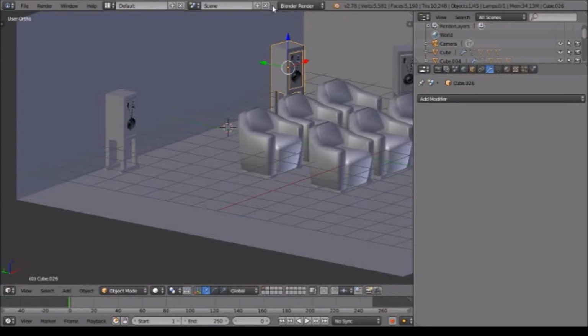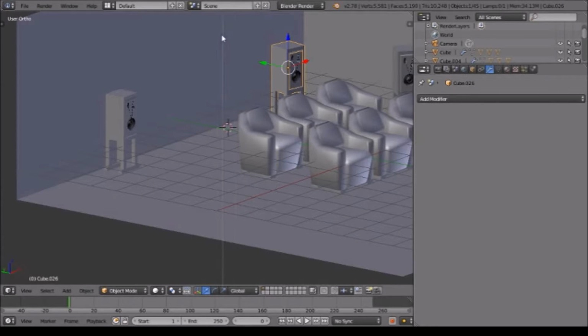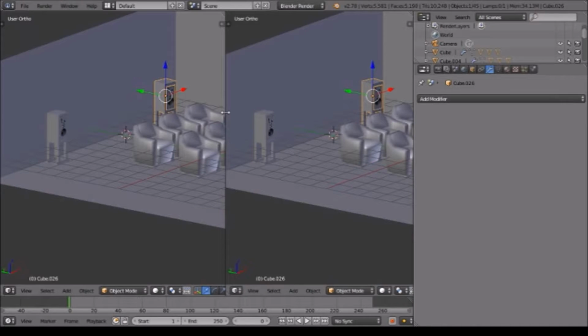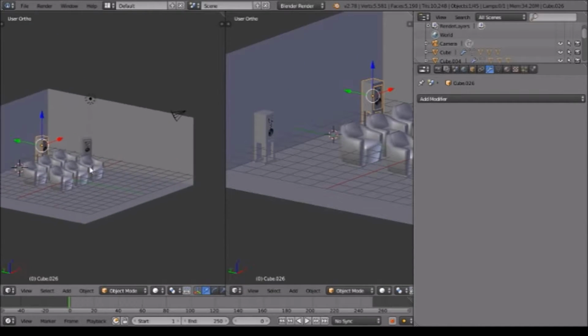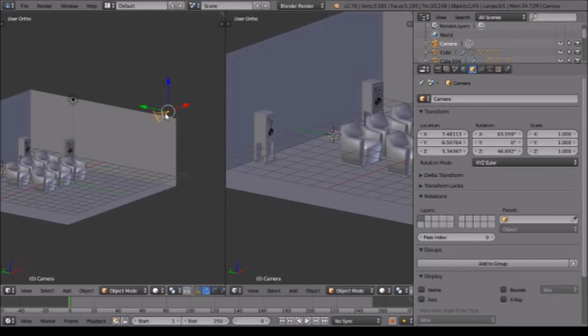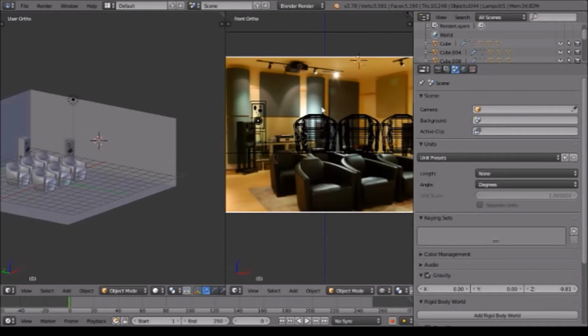Just before you get to the main menu, between them, you're going to get a double arrow. When you get the double arrow, right click and select split area, and then you get a line where you want to split. So I'm going to split the area there, select the active camera right now, and delete that camera.